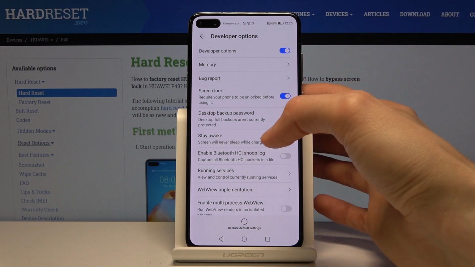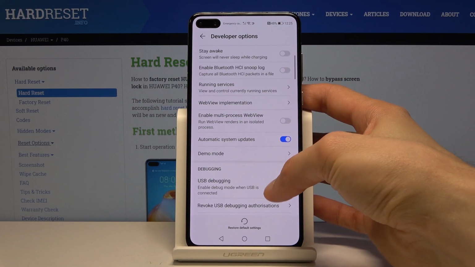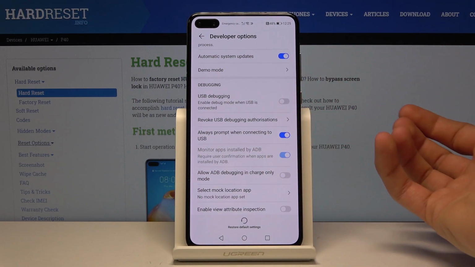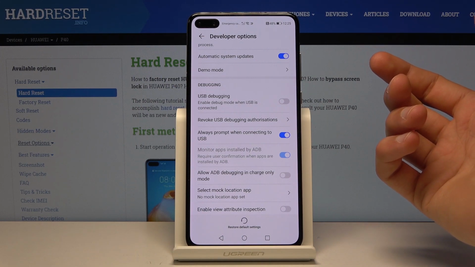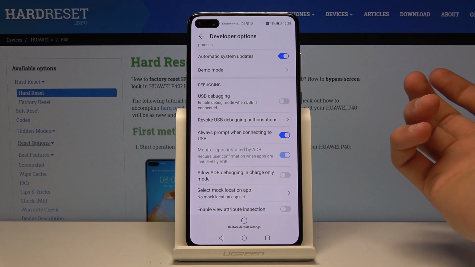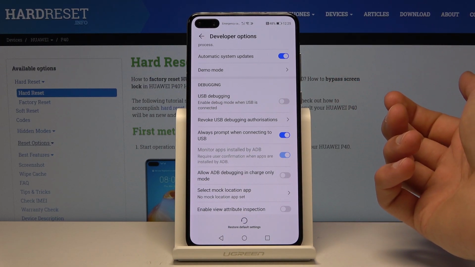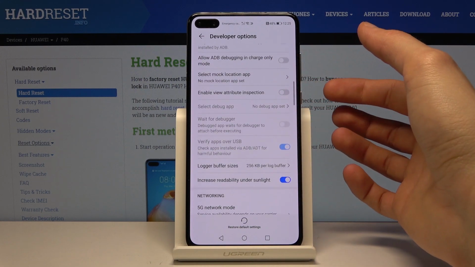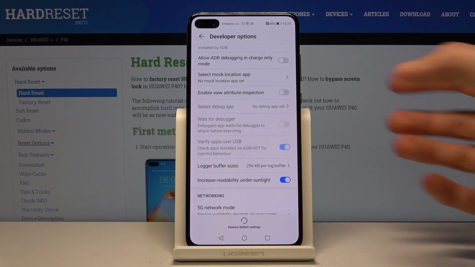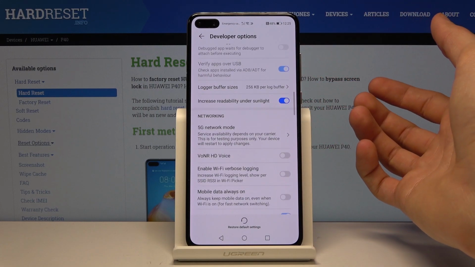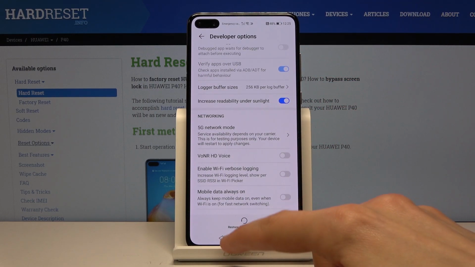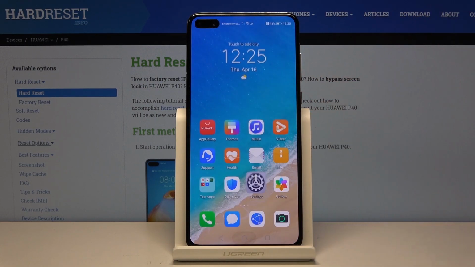So from here you have access to all the options, and you can enable, disable what you want. Now before you start actually flipping things on and off at your will, I would strongly suggest to be aware what you're turning on or off. Some of those things might actually change how the device works or disable some key components of it, so keep that in mind. And yeah, so that is basically how you would enable it.